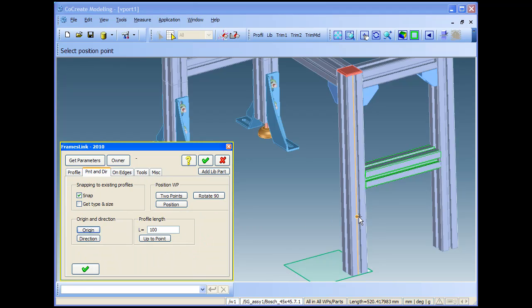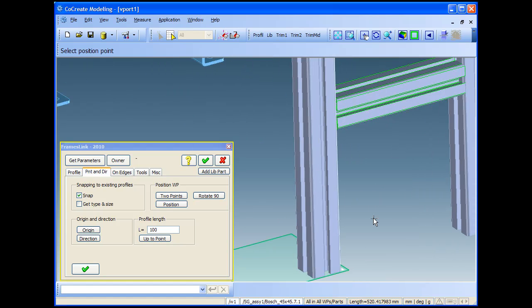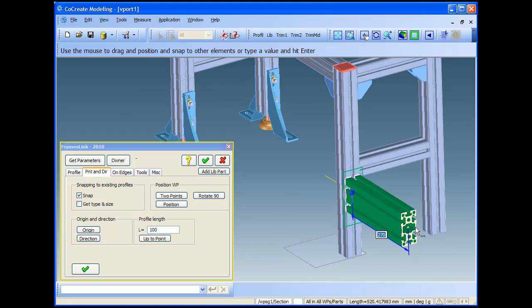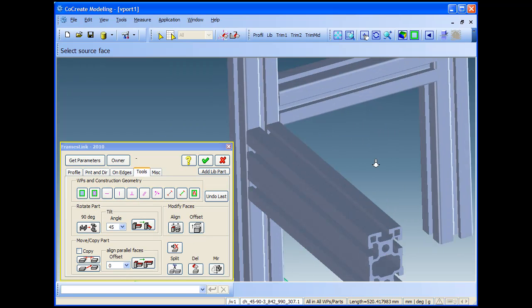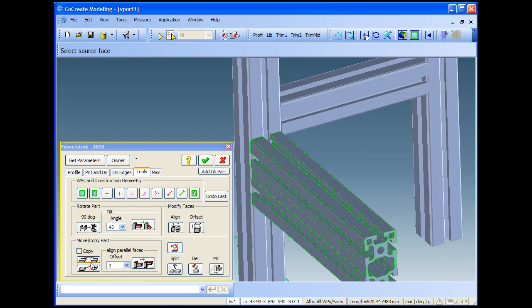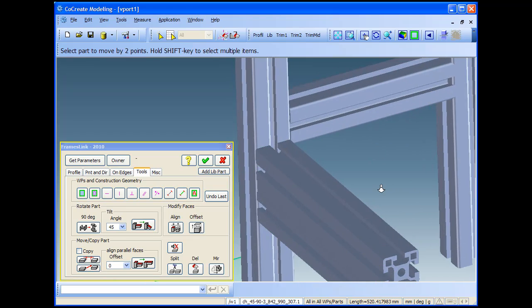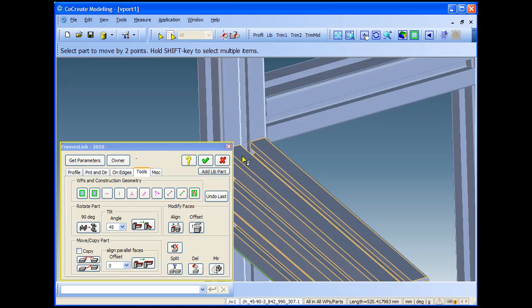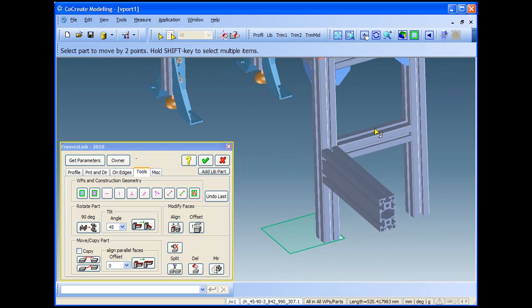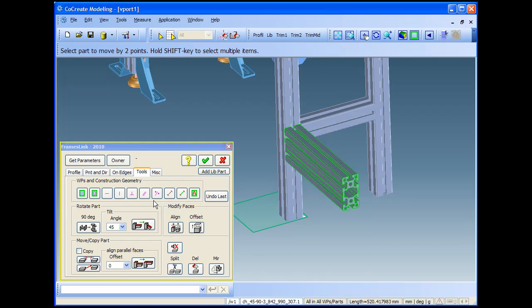Okay, it's positioned correctly, axis on axis, and in the other direction I can just simply use modeling commands like move by 2 points or move by direction or align parts. I can just simply help myself to position.